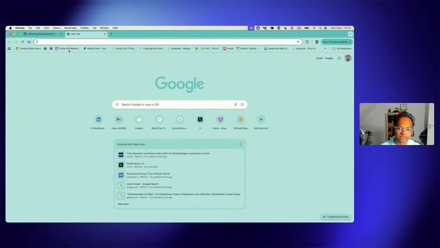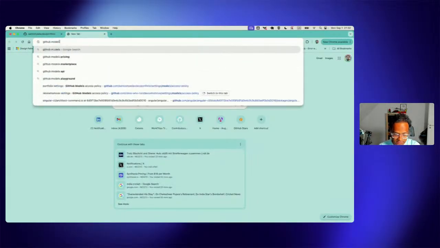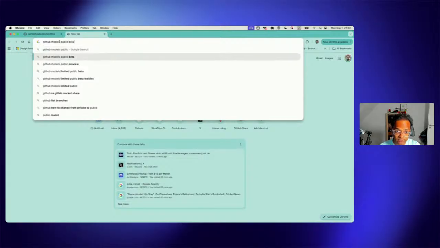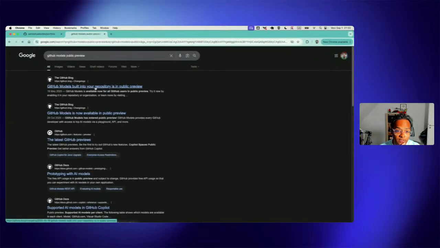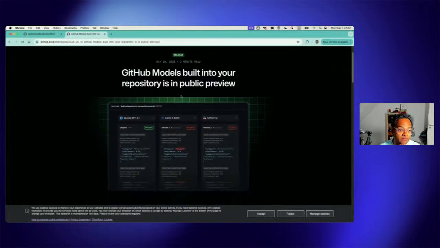Let me see if this is under public preview. Otherwise, because as a GitHub Star, I get access to a lot of features which might not be publicly available. But I remember it is announced as public preview. Yeah, so GitHub Models built into your repository is in public preview.